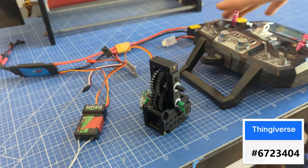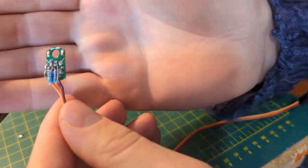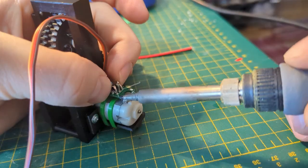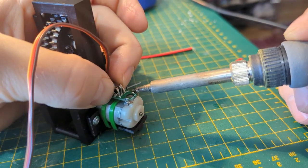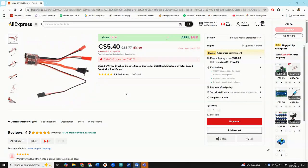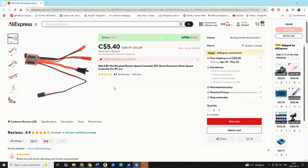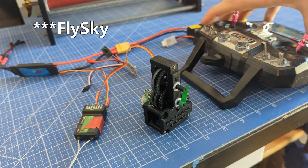I added these little spacers to make everything smoother and I soldered this modified circuit board from a servo motor to it, and it worked. Sadly, I burned the circuit board because it was made for a 9-gram servo. So I installed an ESC for brushed motors and connected it to a three-position switch on my Skylefly transmitter.